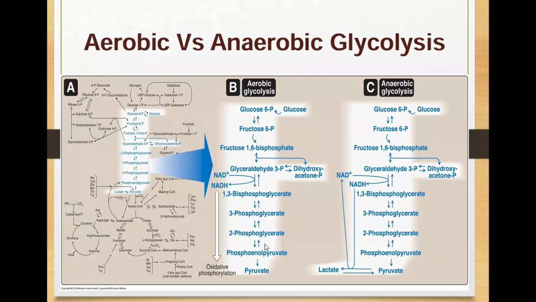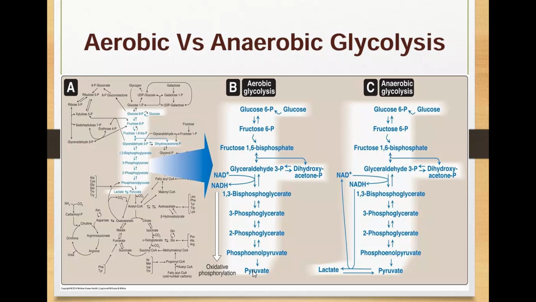Now in step number 9, in the presence of oxygen during these reactions, phosphoenolpyruvate is first converted intermediately to the ketopyruvate, that is the stable form. So from unstable form to stable form, phosphoenolpyruvate is dephosphorylated to form pyruvic acid, that is pyruvate, with the help of the pyruvate kinase enzyme. And 1 molecule of ATP is generated during this reaction. This is again another example of substrate level phosphorylation. So this is the total 9 steps of reaction. In the presence of oxygen, glucose is converted to pyruvate.